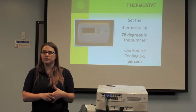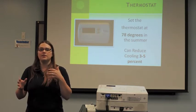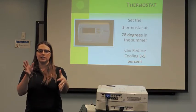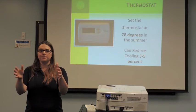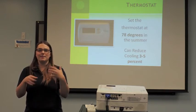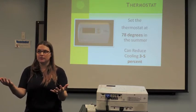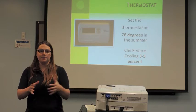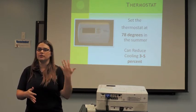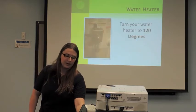Also with your thermostat too, take note of where it's located in the home. If it's by a door, it's going to constantly run, because the temperature it says, it's the temperature right by that thermostat. So if it's by a breezy door, it may never, in the winter, hit that 70 degree or 68 degrees because it's cold in that area. So if that's the case, you'll want to discuss that with your landlord, or if you rent, you can discuss that with weatherization here if you're eligible. And we'll discuss that later.